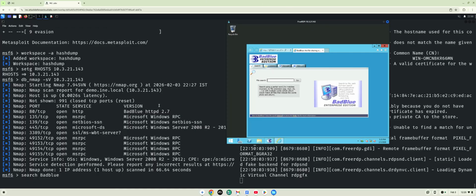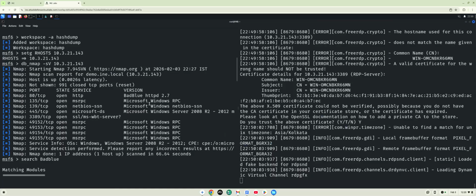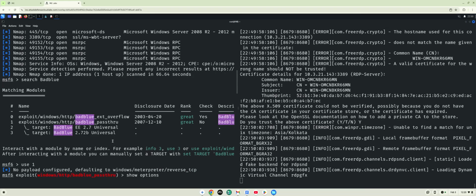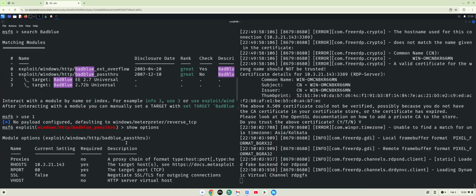I decided to exploit the BadBlue 2.7 related vulnerability using a Metasploit exploit module, a passthru buffer overflow related one. Once we were able to gain a meterpreter session with our target host, I did some initial enumeration and found out that I had elevated privileges going in, which was great, and which would enable me to do everything I've done beyond that.